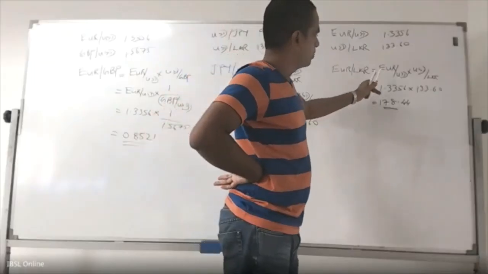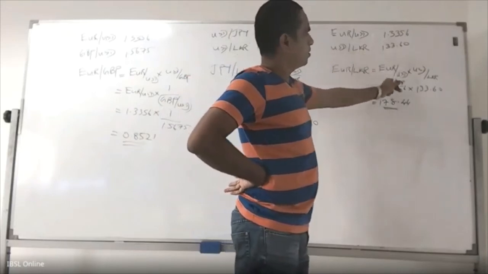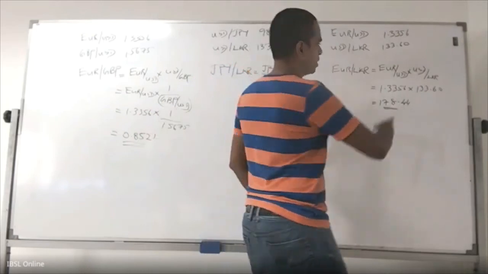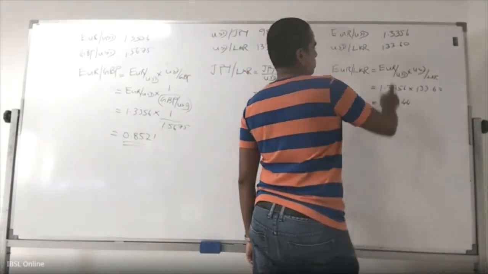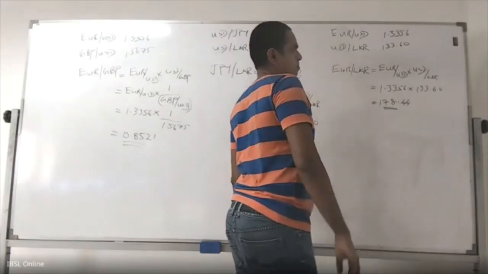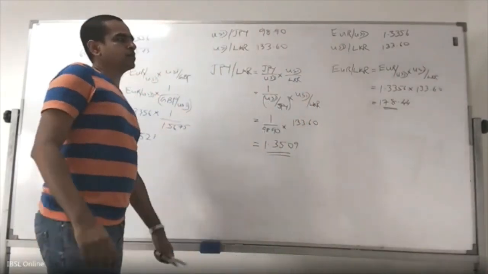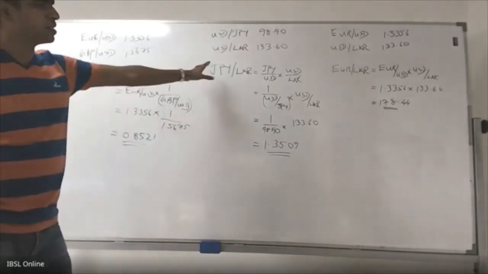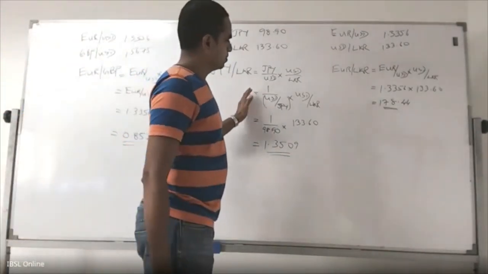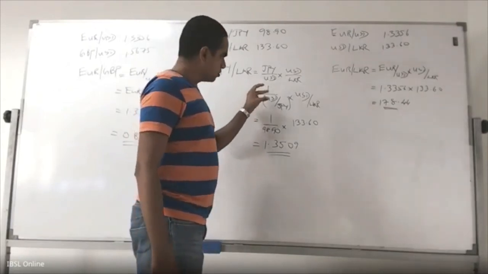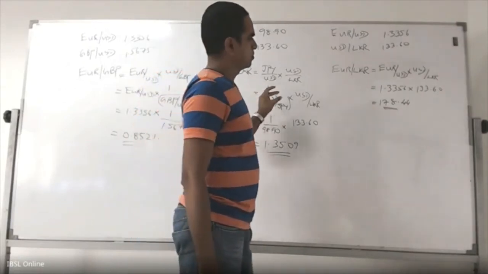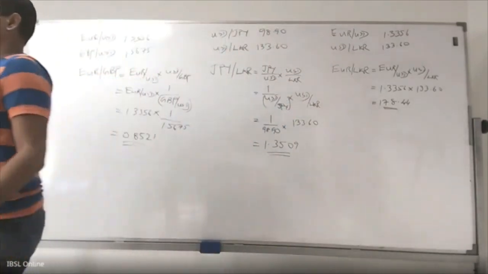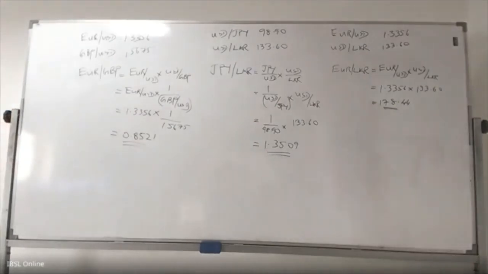Why divided? The euro dollar is given and dollar rupee is also given, right? So it has to be multiplied, right? But if this was the other way around, if it was dollar euro and then dollar rupee, then it would be divided. But here, multiply. See, it's a little different to the rest, because in this, you had to get the inverse, whereas in the euro rupee, you don't have to. Inverse is not required.